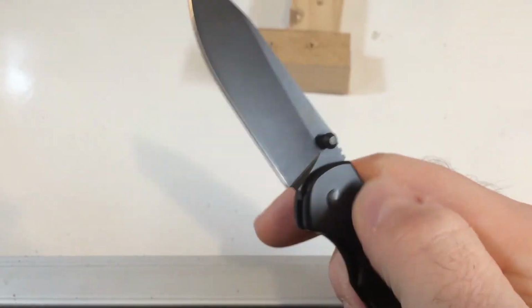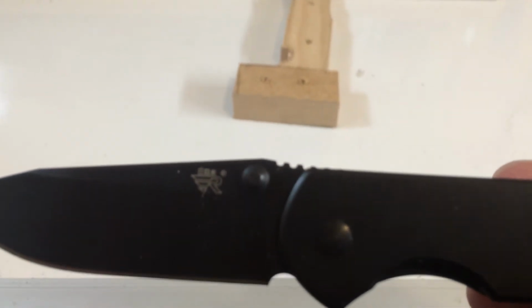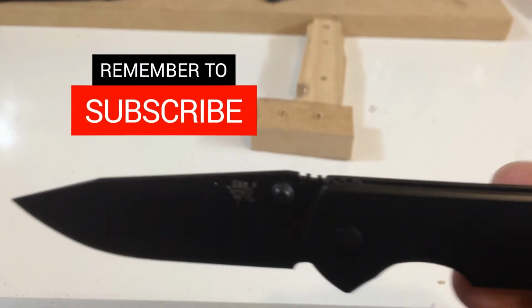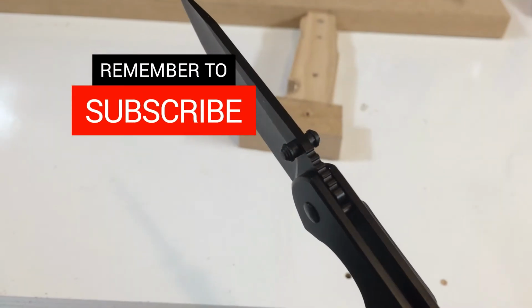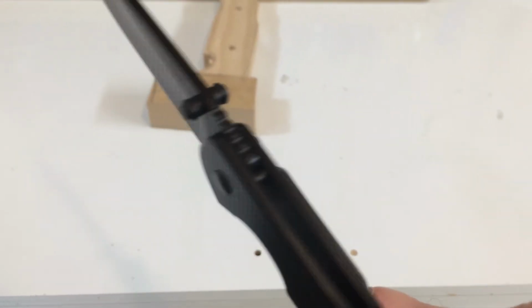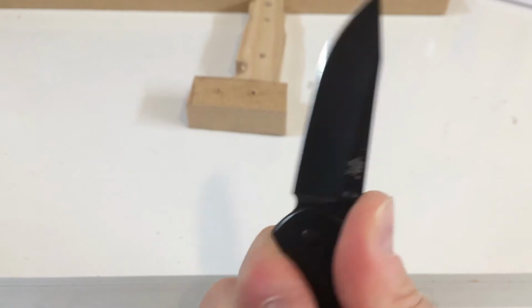I'm not good at flicking these open, by the way. I don't play with them enough. The jimping on top, I'm not sure if you can see it there, it's not that bad because a lot of it goes into the frame, so it's not overly aggressive or anything. You don't even notice it's there, honestly.